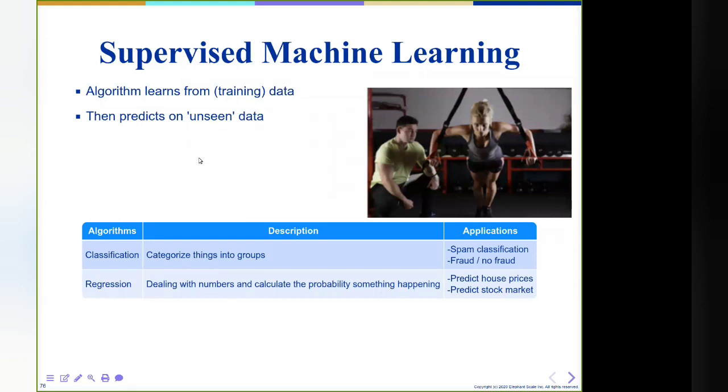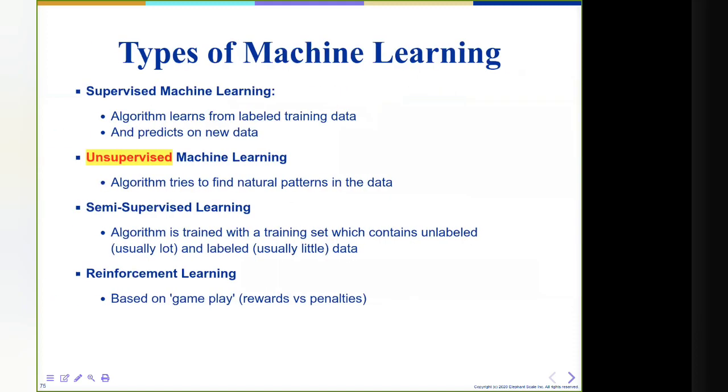Sorry, was that a question? Yeah, I wanted to say that we should have some semi-supervised or semi-unsupervised learning. Yeah, we actually do have semi-supervised learning, but usually I don't see it quite a bit. It's a very special use case. So I have it here, but most of the algorithms we are going to be using are in these two categories.